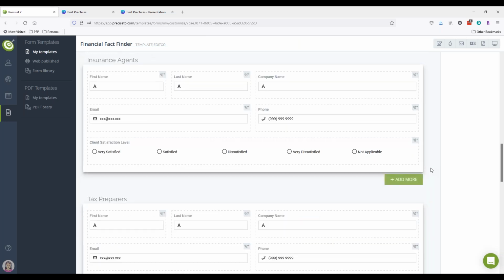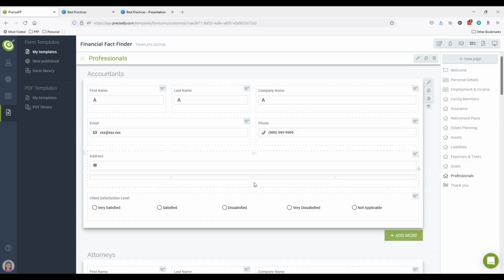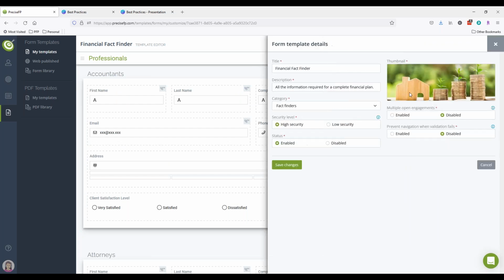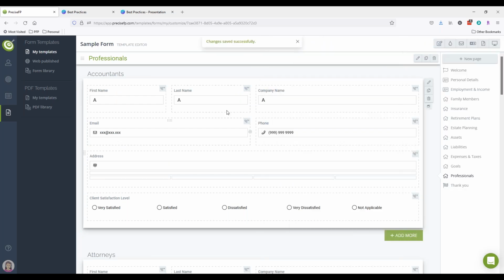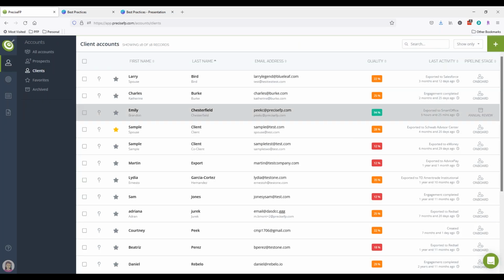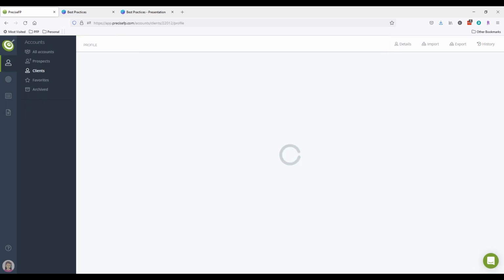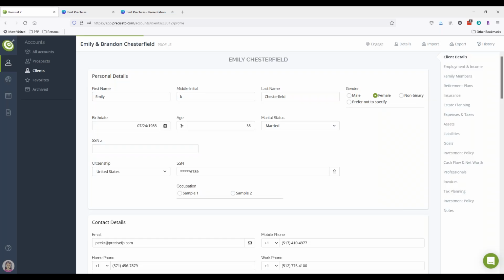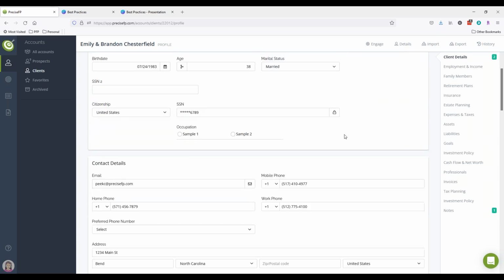So let's go ahead and test this out so you can see exactly what I mean. I'm going to rename this, just so I know, because I've got a couple of fact finders installed and I want to make sure I use the right one. I'm going to go to one of my clients and to their profile. You'll see in their profile, I've got some of this information already on file for them.